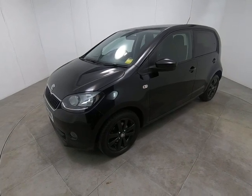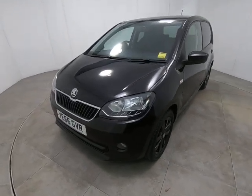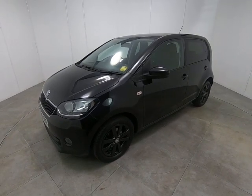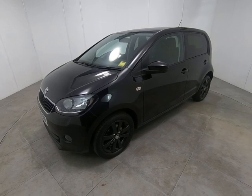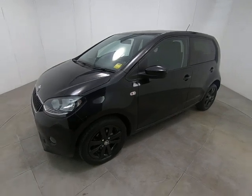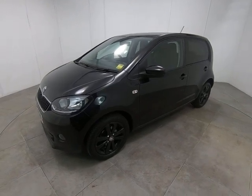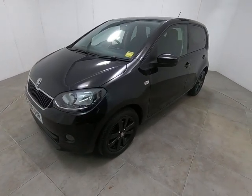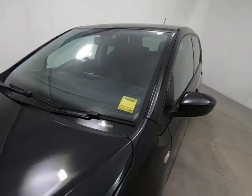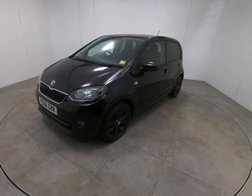Going around the entire car inside and out, I'm really struggling to see anything detrimental to point out at all. As mentioned at the start, the car has had just one owner from new, main agent service history, and a full set of premium branded Bridgestone tyres — all giving a clear indication of the level of care afforded to this Skoda Citigo. It's also worth mentioning that all our vehicles are independently inspected by the AA — a 128-point inspection which includes a five-mile road test by an AA engineer. As you can see from the yellow window sticker, this car has already passed its 128-point inspection.